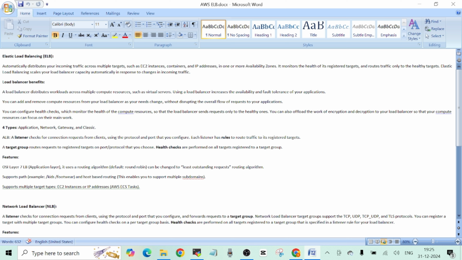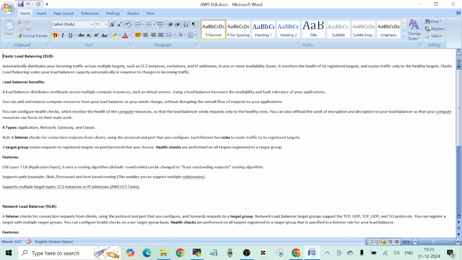You can also offload the work of encryption and decryption to your load balancer so that your compute resources can focus on their main work. The meaning of this is, in general, an elastic load balancer can also be attached with SSL certificates.